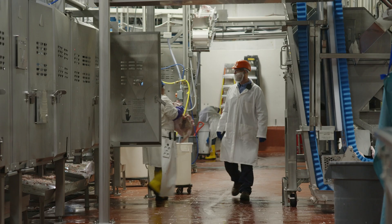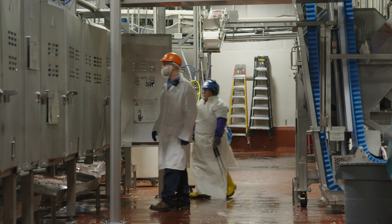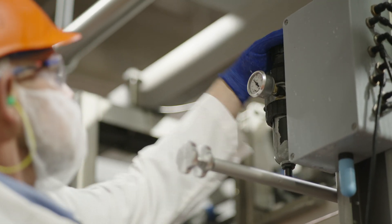A place like this shows you that you don't have to have a college degree. Just coming right out of high school — you don't necessarily need a college degree to get into the maintenance field. If you have the drive to do the job, there are a lot of places out there that will hire you and show you how to do it. You just have to have the drive to do it.